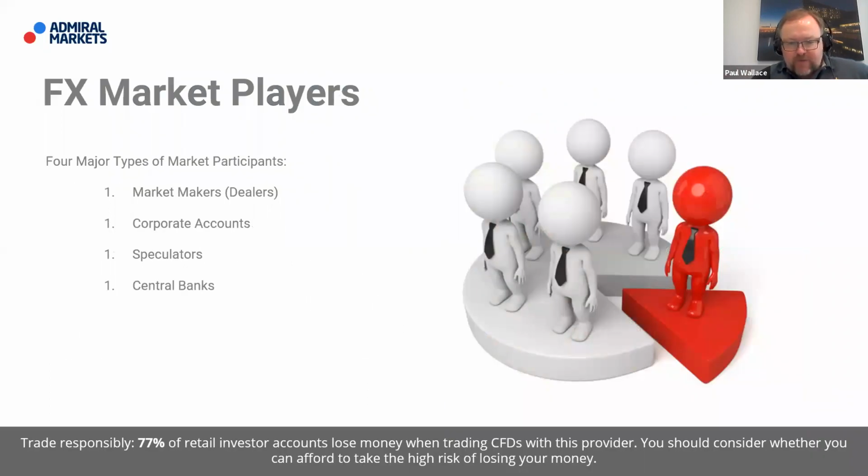So if you remember, we said we'd have a very quick recap on just one or two of the points we touched on in the previous session. We talked about all the players in the FX market, okay, and we looked at the market makers, the dealers, invariably the big banks, big institutions that help oil the wheels of international trade. Then you have the corporate accounts, okay, in fact what people forget is that in the FX market, the vast majority of players are normally big corporates, big institutions that are just using it to ensure that international trade happens.